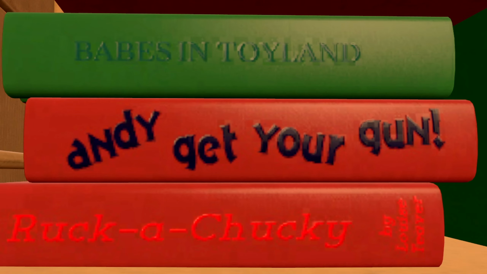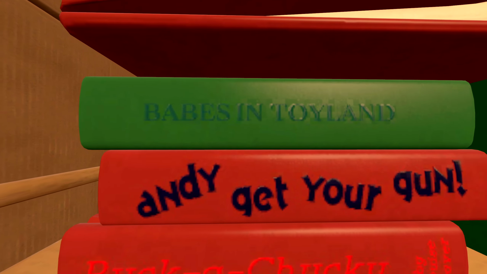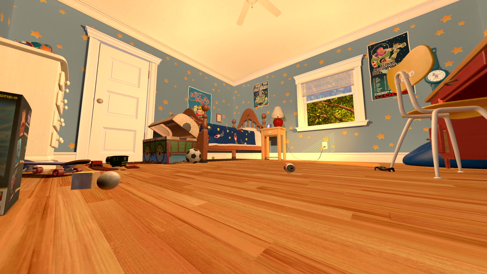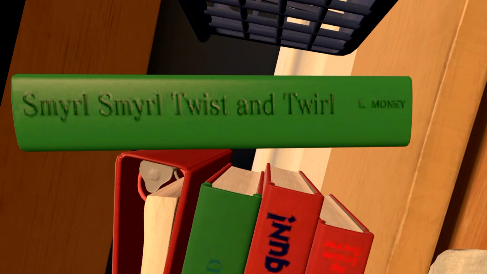Now of course there are some cool secrets on this map, but there's also some very weird things like, "Andy, get your gun?" What? And "Babes in Toyland?" Andy, what are you looking at, man? And then whatever the hell Ruckachucky is, and "smurl, smurl, twist, and twirl."